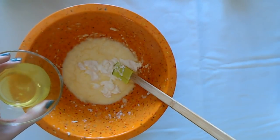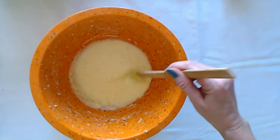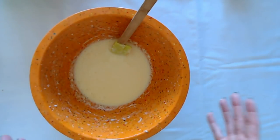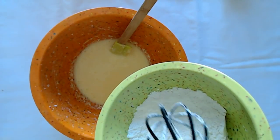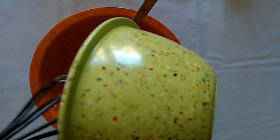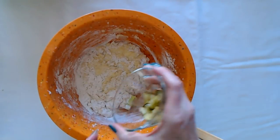This is our pickle juice. It just seems so wrong. All right, I'm going to now blend this together. Okay, I have now mixed everything together. It smells really weird. It smells like pickles. So then we're going to take this mixture that we did initially. We're going to add that, and we're going to mix it until it's just combined. Like that. So I'm going to go mix this together. Actually, I missed this part. The chopped pickles also go in at this point.